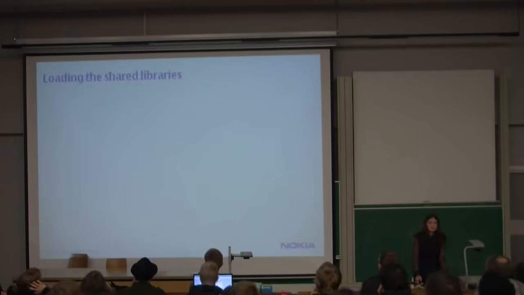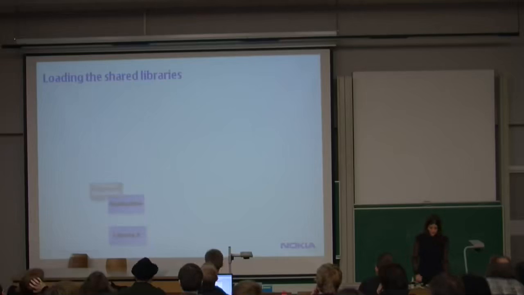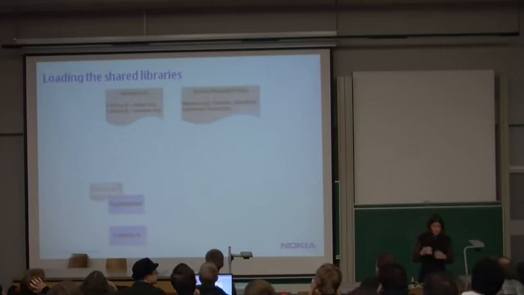And just to finish with the access control part, I would like to explain shortly this shared libraries case. So what happens when the application tries to load a shared library? In the example here, we have an application which has two resource tokens in its credentials, seller and user data, and would like to load library A. And we have a bit of information here: suppose library A comes from a very strange source, and this source is not known to the device security policy, so it's an unknown source.